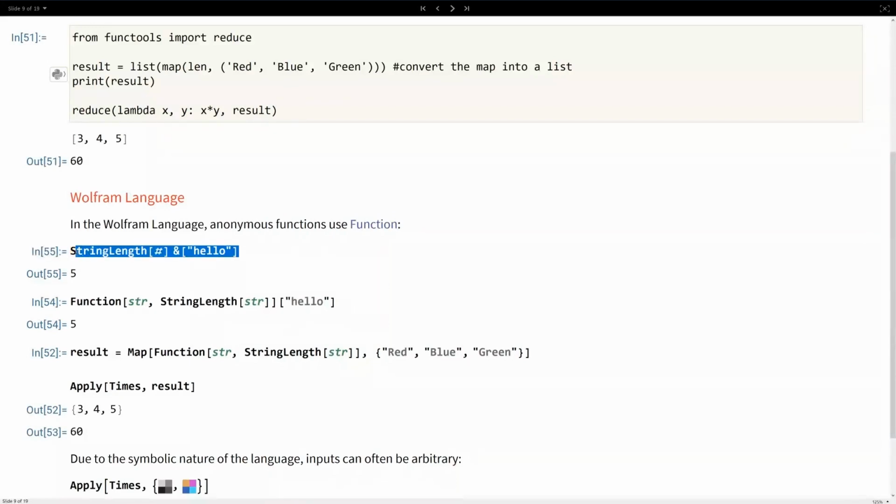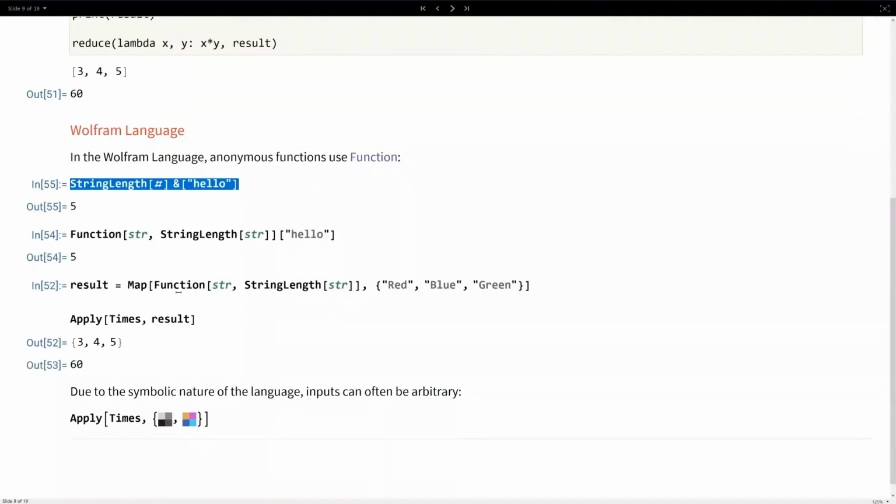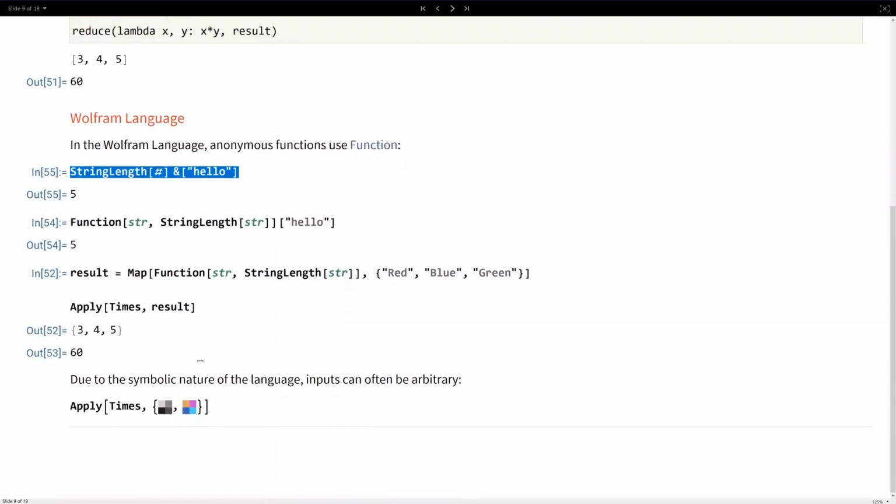You don't actually even need that because it's just a very, very basic function. But the great thing about Wolfram Language is that because it's functional, things like anonymous functions are designed for that, so it works with them really, really well. And as I mentioned, it's a symbolic language, so you can pretty much chuck anything you like in there and it'll probably try something. In this case, it's trying to multiply two images. And because these are matrices underneath, I guess it performs some sort of dot product and attempts to convert that back to colors.